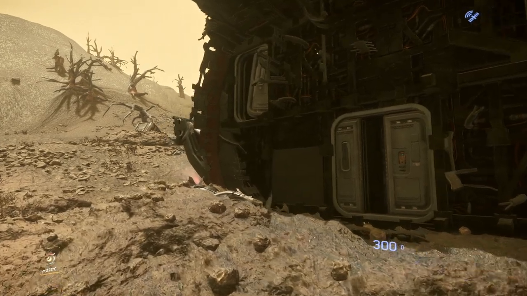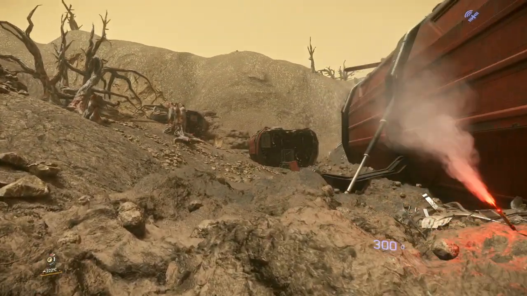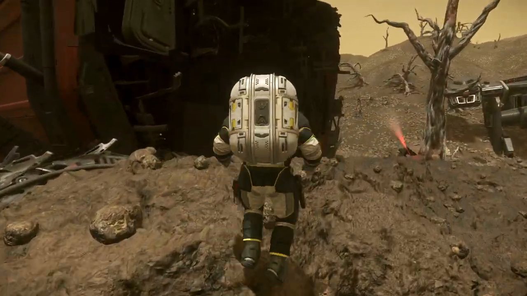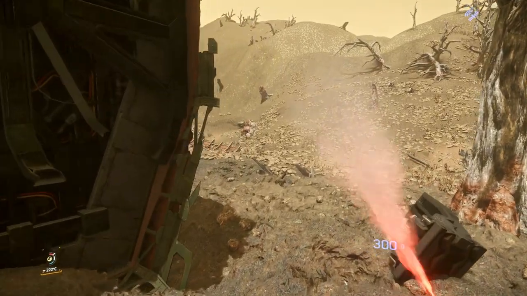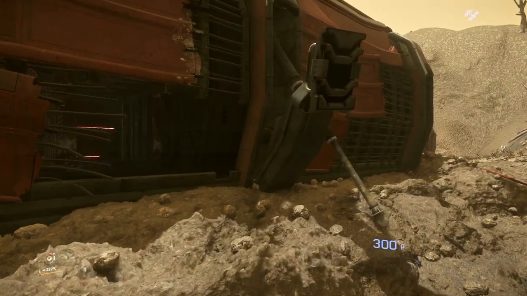Was that the only one? Was it this section we were in? No, we're not even up to this section yet, was it? It was this one. How can we get in here? Can't get up there. Ah, there's a hole in the side.